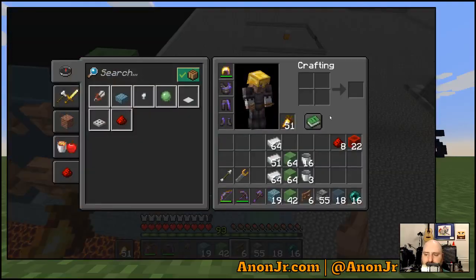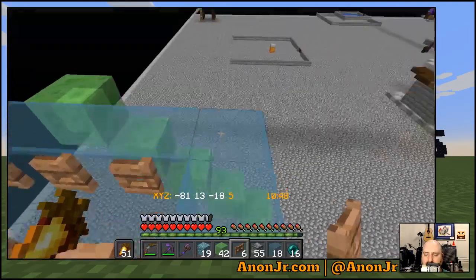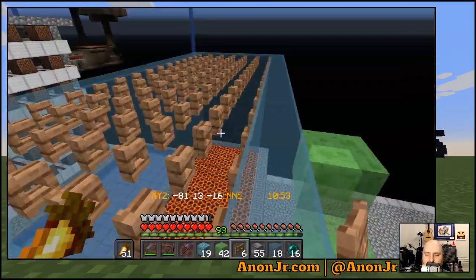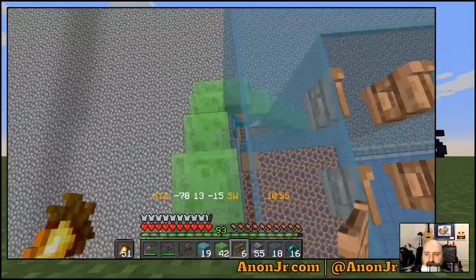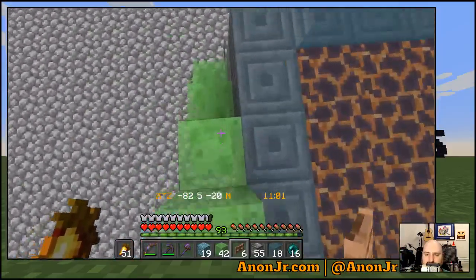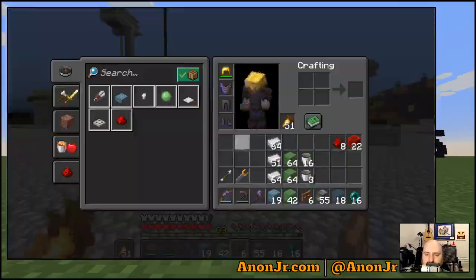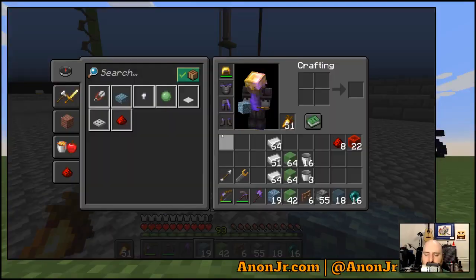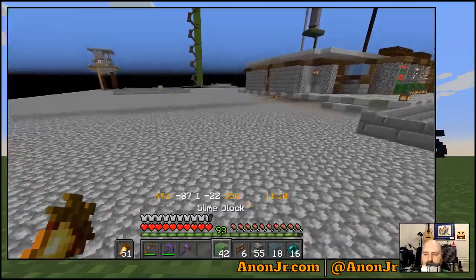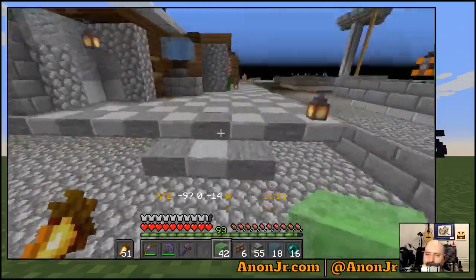All right. I need a lot more cyan glass. A stack and a half will just barely be enough. So I need more dispensers. I need a lot more dispensers.